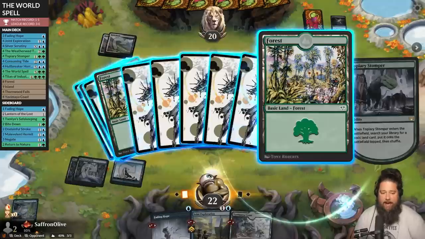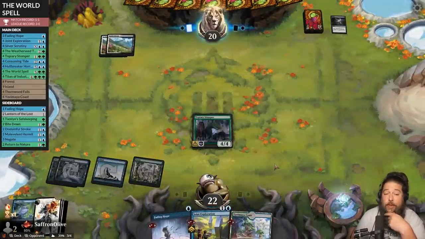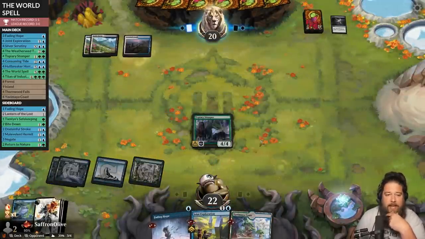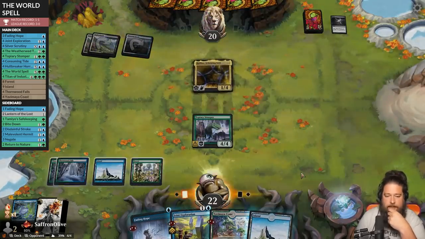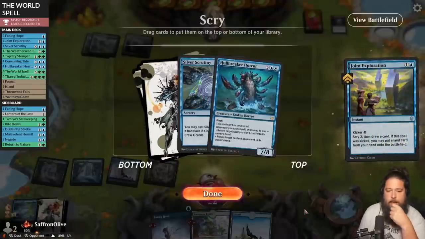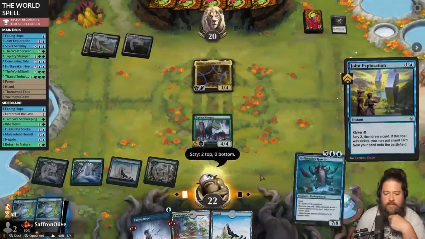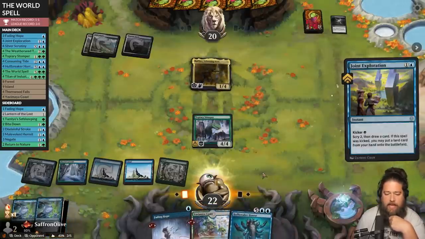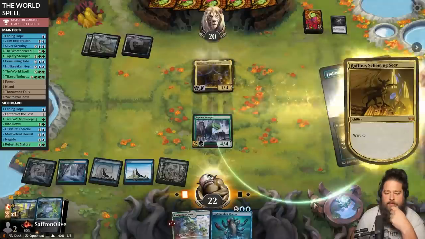Grab a land. All right, 4 mana, 5 mana. We're getting close. We're getting closer at least. There's the blue mana. There's the Rafine. Now let's kick Jointly Exploration. See what we find. Yeah, we probably want both of those, right? Let's draw the Hull Breaker first because it doesn't get to rest, and then put the land into play, and then. Fading Hope, Rafine.